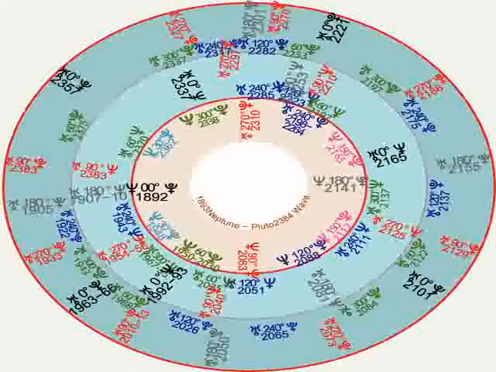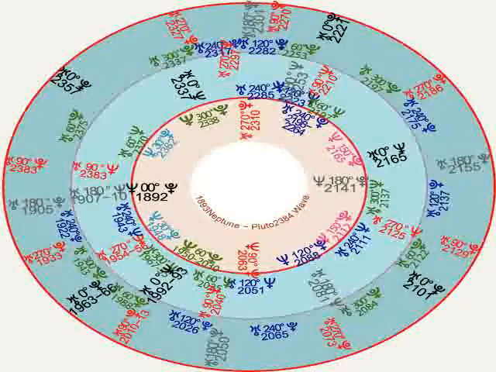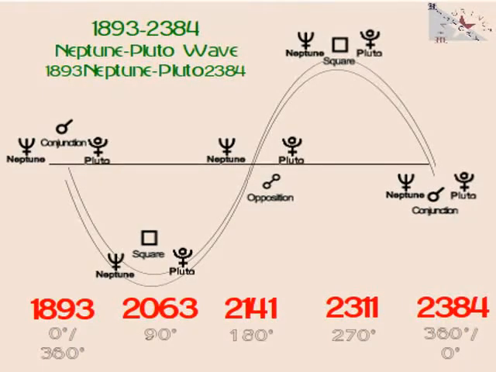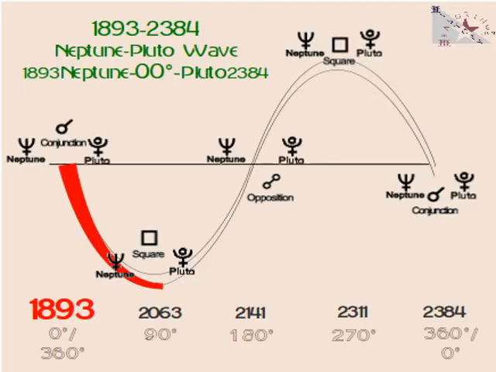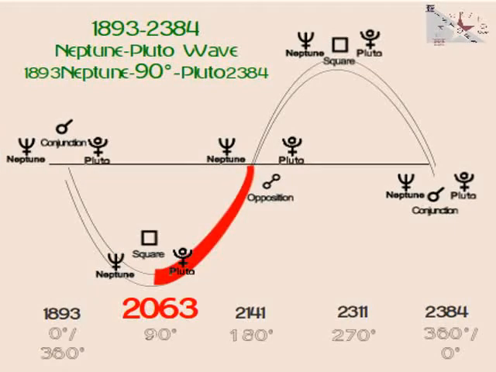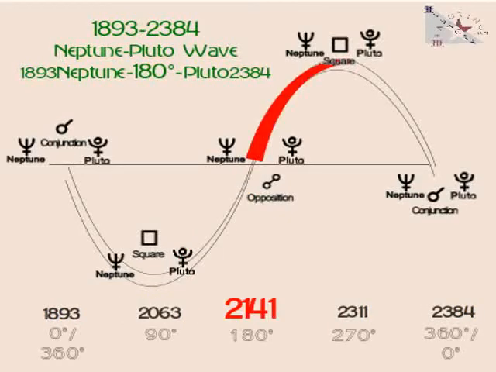And then you'll see the crude circle, and that just shows the quadrature alignments of the Neptune-Pluto wave. Quadrature alignments allow us to look at any outer planet wave in the same proportion as we do for the moon or the seasons. And as you can see, that inner circle, the first circle there, represents the same thing as we see in this wave form. And then the wave basically measures, as you can see, there are indicators on all of the waves, so you can see that the quadrature alignments are an important part of the wave measurement.